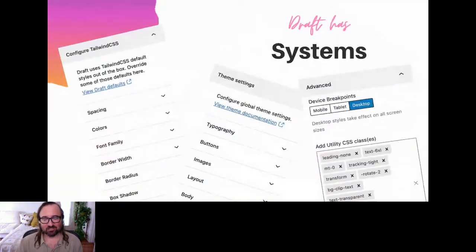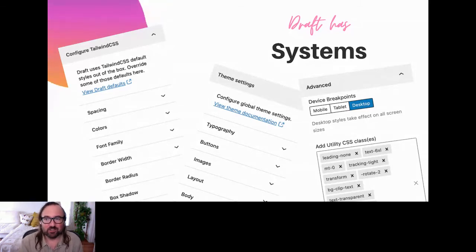And Draft also has systems like Elementor. We've got a bunch of systems I baked in there. And the underlying foundation of the Draft page builder is Tailwind CSS. So there is definitely a learning curve. I'm sure you've worked on client sites where you've had to go in and write custom CSS, maybe some level, maybe you haven't.